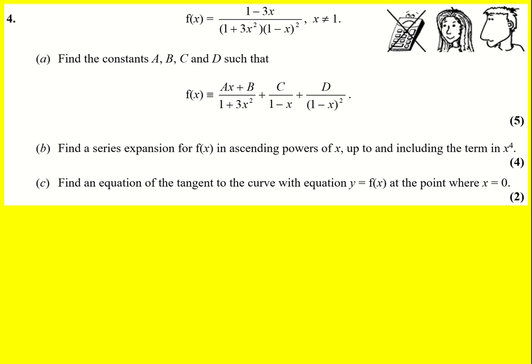Now if you've done further maths, you might be familiar with dealing with terms like this. If not, it might be new to you, but the challenge will be to deal with this unknown scenario, but we can still follow the same steps. We're just going to need to be a bit more careful, as we'll see in due course. So first things first, I'm just going to write it all down and set them equal to one another. So 1 minus 3x, 1 plus 3x squared.